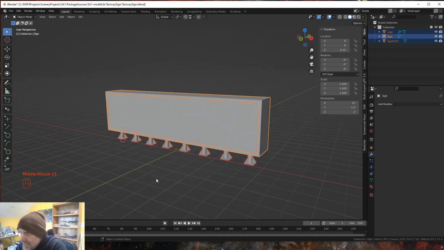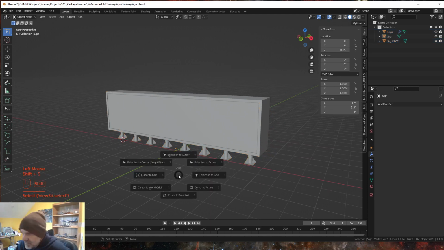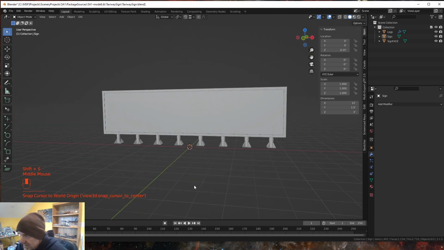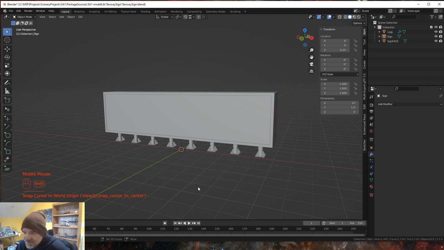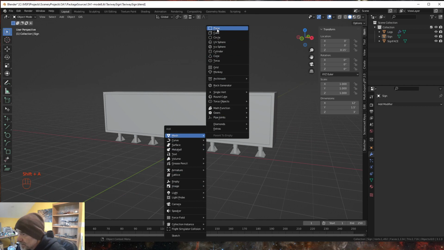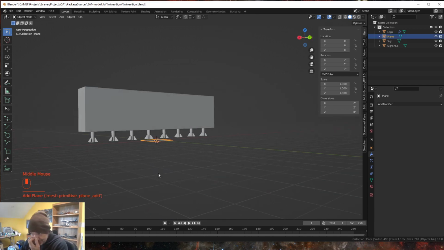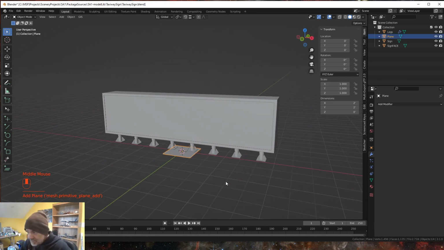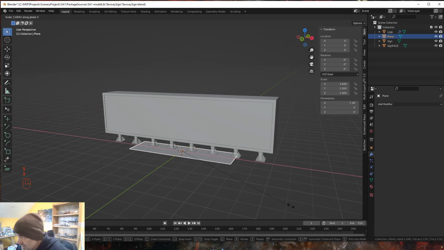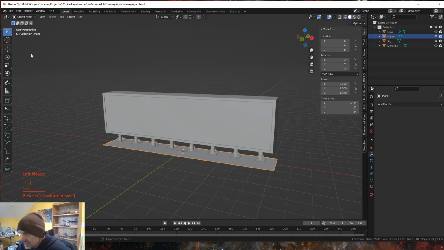So I'm going to not select everything, and I'm going to Shift S. I'm going to move my cursor back to the world. And I am going to Shift A and add a mesh plane. And we are going to scale this, S X, and we're going to scale that out to here. I'm just doing it by sight.